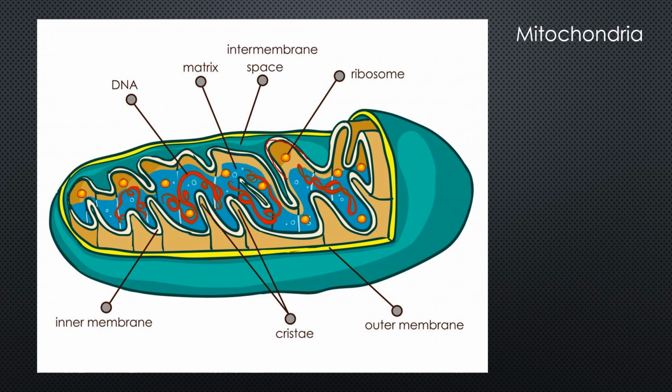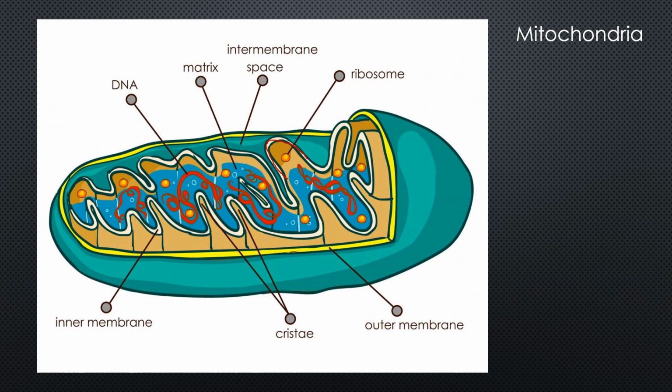And those inner membrane folds, the cristae, are actually very important. They are the site of electron transport chain system, and when we start to talk about cellular respiration, you'll realize how important that is. But those folds, those cristae, increase the surface area. So the more we have, the more output we can get from our mitochondria. So that's why that's important.